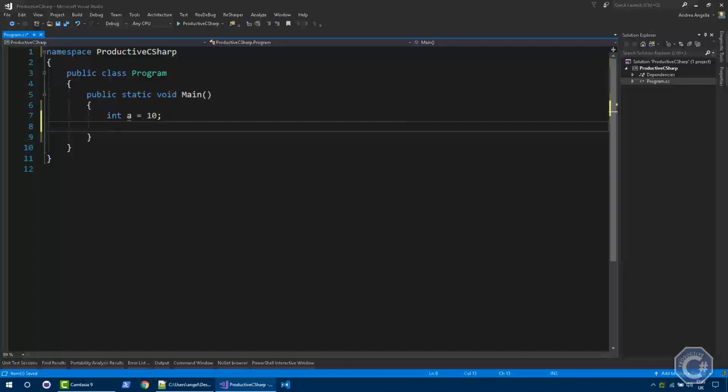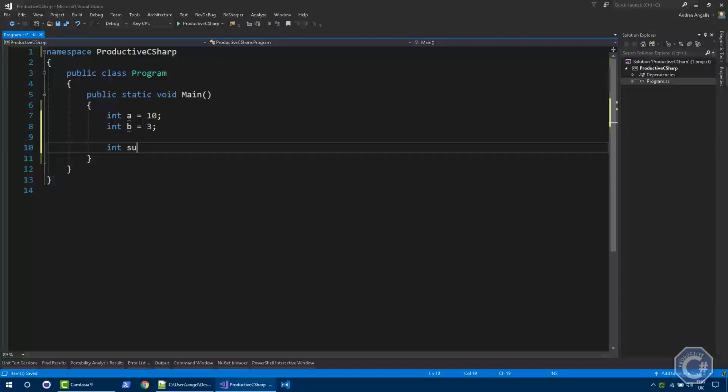The compiler type is called System.Int32, and int is just an alias to that type. It's actually a keyword in C#, and that's how you can create a variable with an integer type. Let's create another variable called b with another value, 3. Okay, now these are numeric types, and you can do the classic mathematical operations on them.